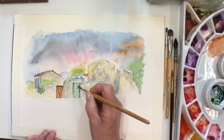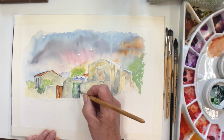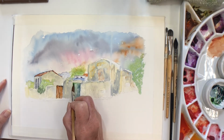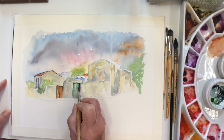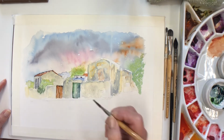But I've created some variation in that door which I can actually see. Door handle, some hinges a bit later. Dark under here to make it recess. And down here. Let it dry.